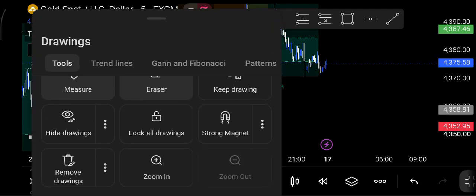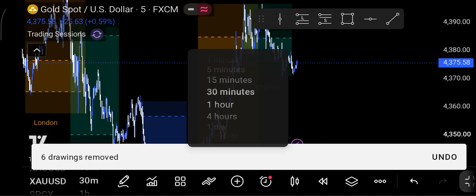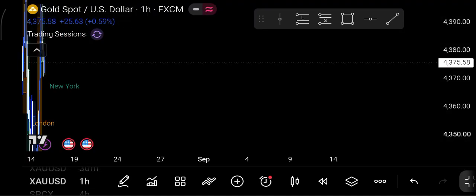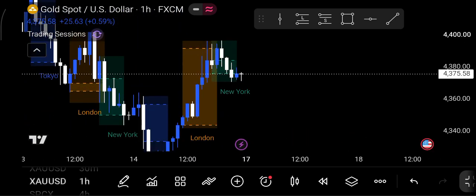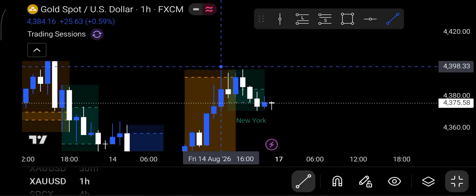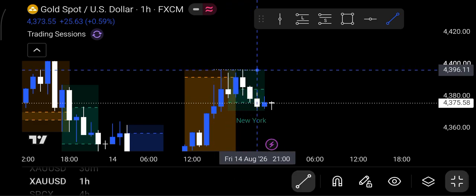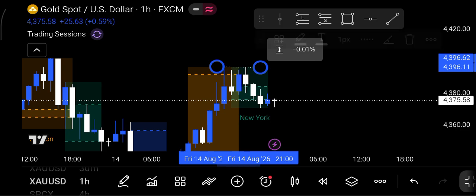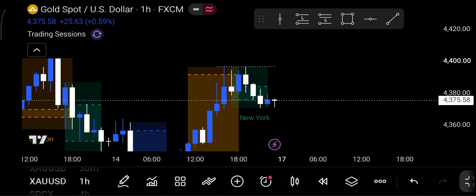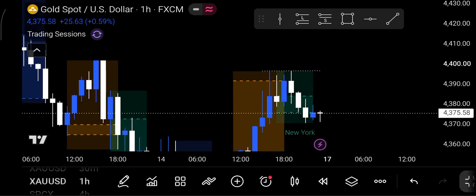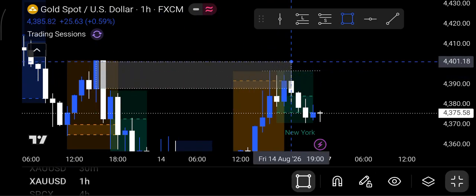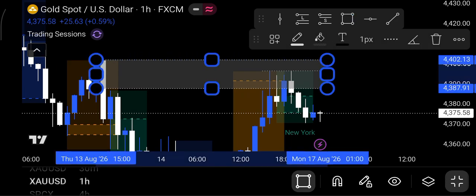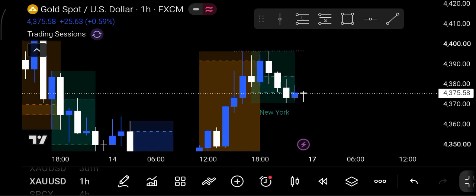Now let's go to the New York session. Back to the hourly. Always want to start from the hourly, unless you are starting from the Tokyo session. So overall, you can see we had a sweep right here. I recorded this actually on the previous video, how I took it to execution. And what do I want to see? I want to see it sweep. What were we holding? This particular point of interest, which is also a resistance, and that is the second confirmation after the sweep.